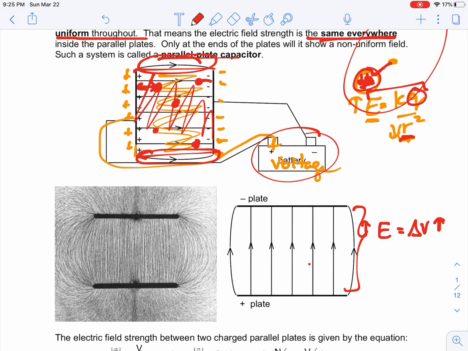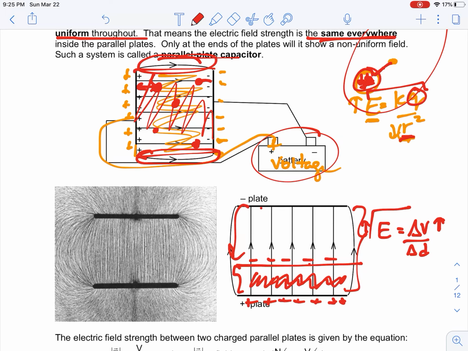And the other would be if we brought those plates close together. If we shorten the distance between the top and the bottom, or the positive and the negative plate, then the air in between them would be more electrified because these two plates are more bothered by each other. The shorter the distance, the stronger the electric field, meaning that is an inverse relationship. If we decrease the distance, we would increase the electric field. And this is our formula for the electric field between parallel plates.